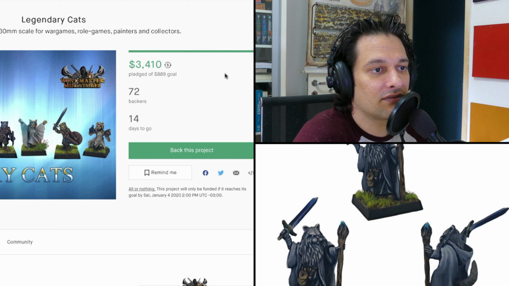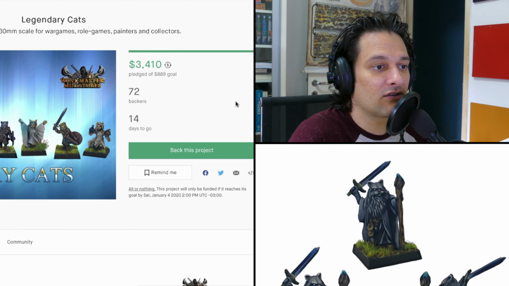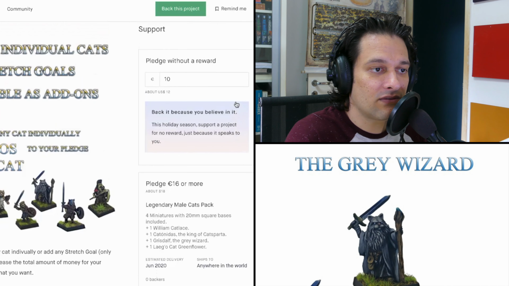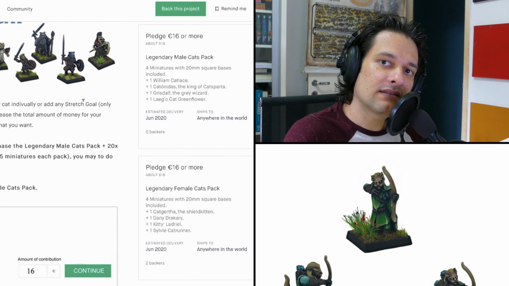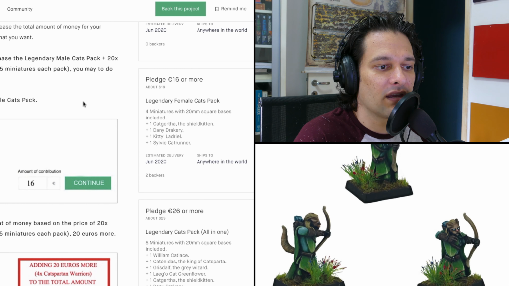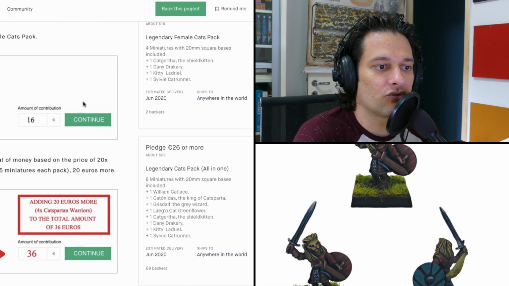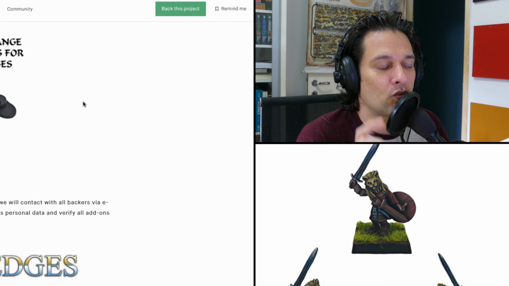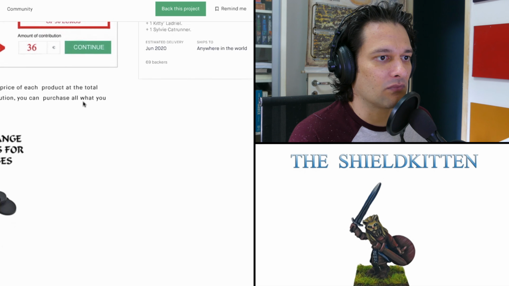They asked for a meager 800 euros, and now they're over 3,000 euros with 72 backers. And let's see here. Yeah, that's it. That's the 3 pledge levels. 16 euros, which was what, $18 US for the male cats pack or the female cats pack, or 26 euros, which is 29 US for all the 8 miniatures with 20mm square bases that you can ask them to change to the circular base. I think the square bases are 20mm and the round bases are 25mm, which is the ones we use more often for RPGs, I believe, and war games are the square bases.